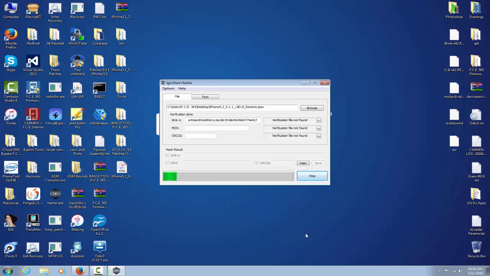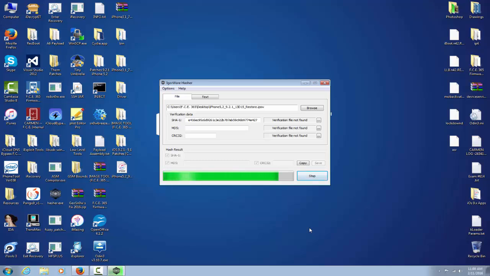Why do you need to do that if you did not modify the file yet? In order to see if the download was successful, because the file is very big, 1.5 GB and even more, and with such a huge download, the file might get corrupted. So it is very important to hash the file first, because even if you don't modify the file, if the hash does not correspond, then it means the file was not successfully downloaded or was corrupted, and it will fail even if you don't modify it. Okay, so you have to make sure the hash is the same as the one offered by Apple.